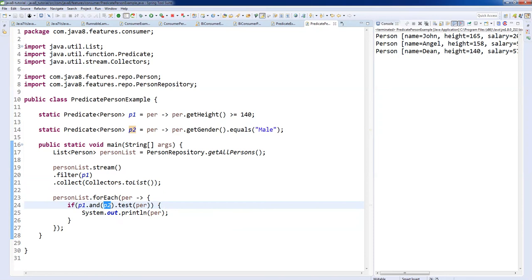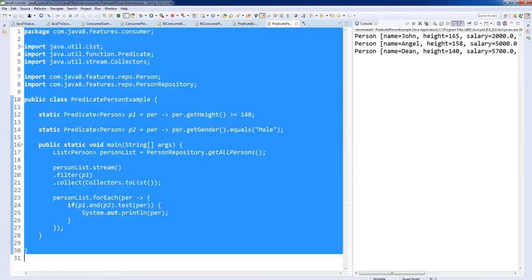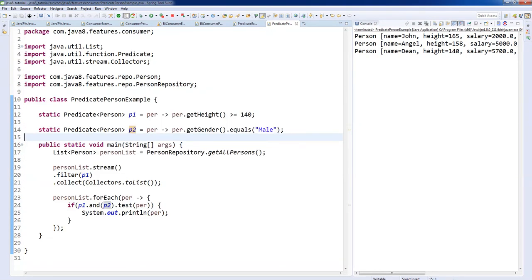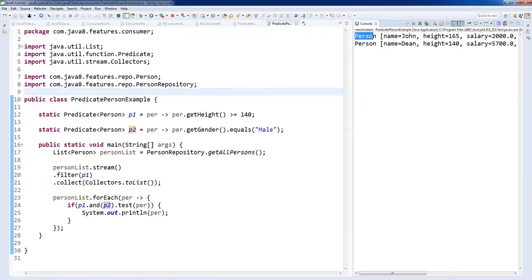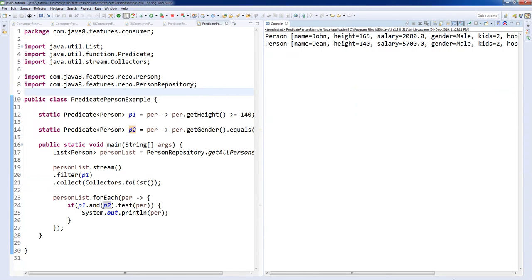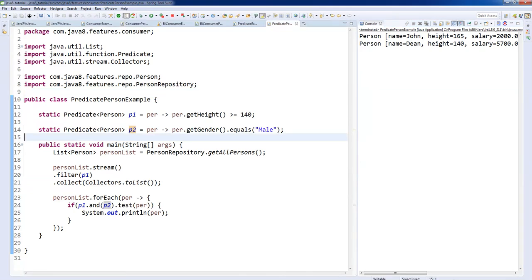So obviously we'll get only 2 persons as the outcome, right? Just save it and try to run it now. See, initially it was 3, now it is filtered down to 2. All of them are male and have a height of more than 140 centimeters, right? So this is how the predicate works.